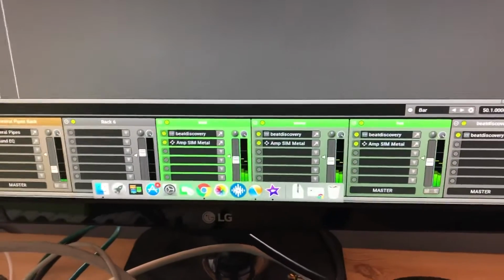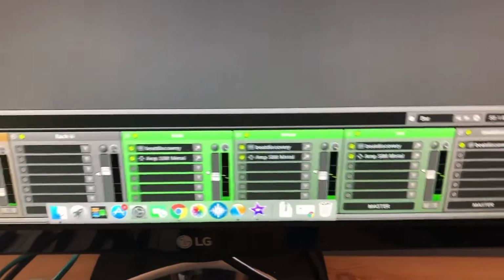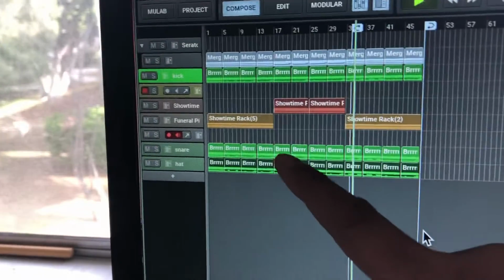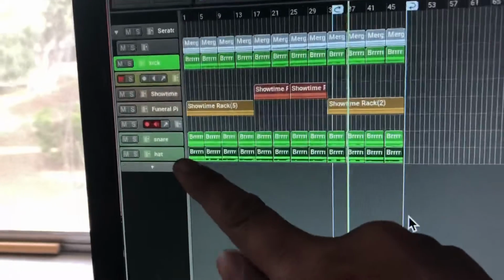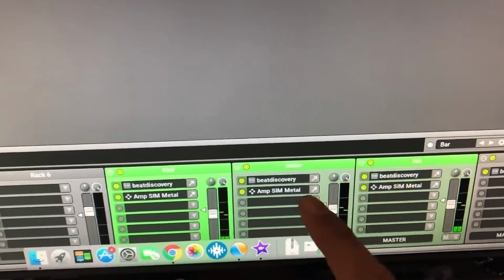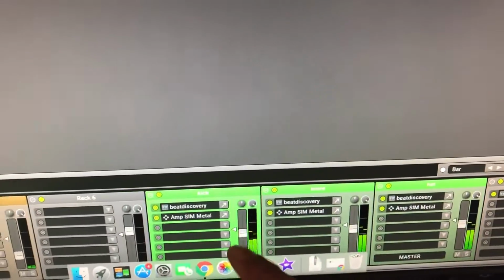So now let me turn that down a little bit. So now we can see that the beat is basically playing 3 times simultaneously because I copied the MIDI information onto these 2 new MIDI rows, and I assigned each of them to one of the new instances of beat discovery that I created. So we see all 3 of them are playing the entire beat.